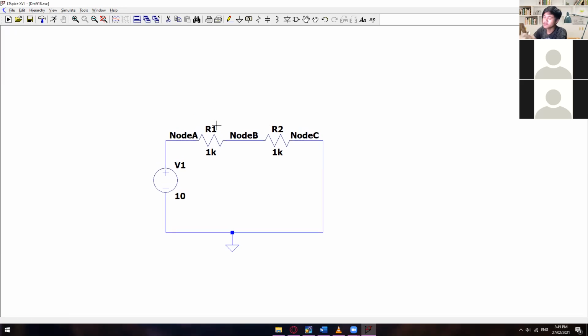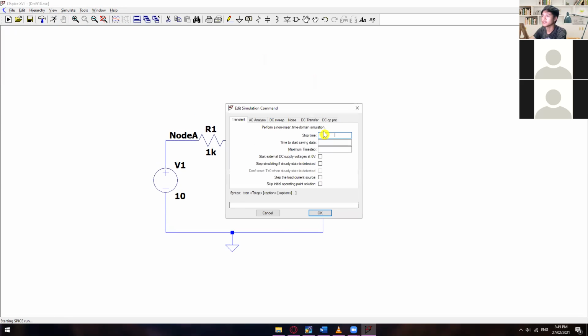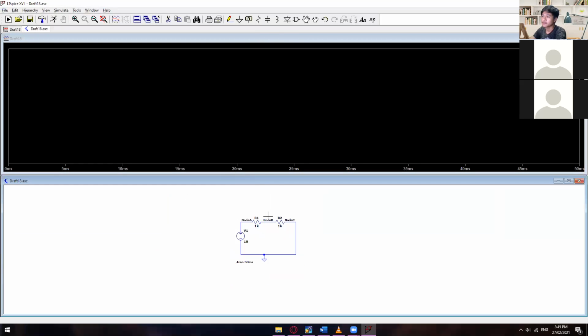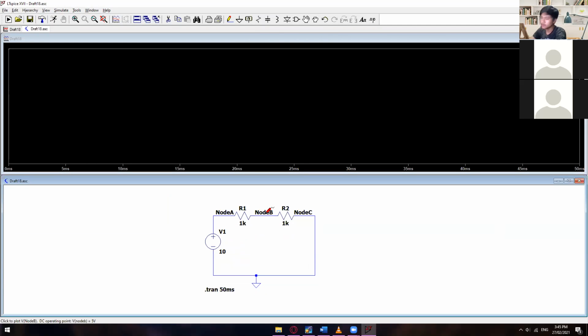If I ask you to measure the voltage across node B and node A, or node B to node A, you should hold your probe here. Initially it will give you a red probe. Keep holding your left click and do not let it go, and then put it on node A. Now you have two probes measuring the component between them, which is R1, the voltage across R1 or the current across R1.